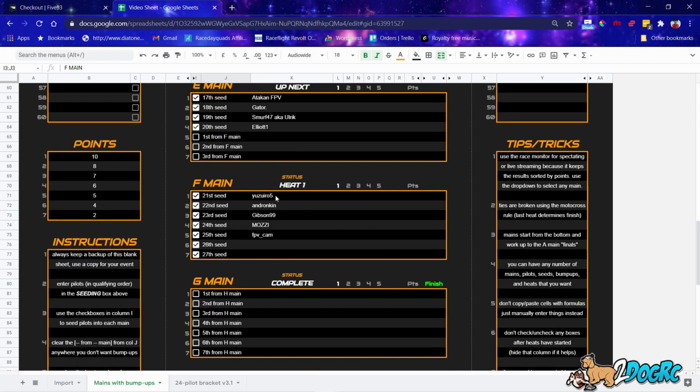So in this one, you would get these 5 pilots, and you would run as many heats as you want. I like to do odd numbers because it helps eliminate ties, but you can run anywhere from 1 to 7 heats. Now, if you want to run 7 heats, you just add the 7 in there. If you only want to run, for time reasons maybe, only 3 heats in the lower mains, you can do that. If you want to run 4 heats, knock yourself out. But as long as you're going to run a heat, you want to have a number on the top.